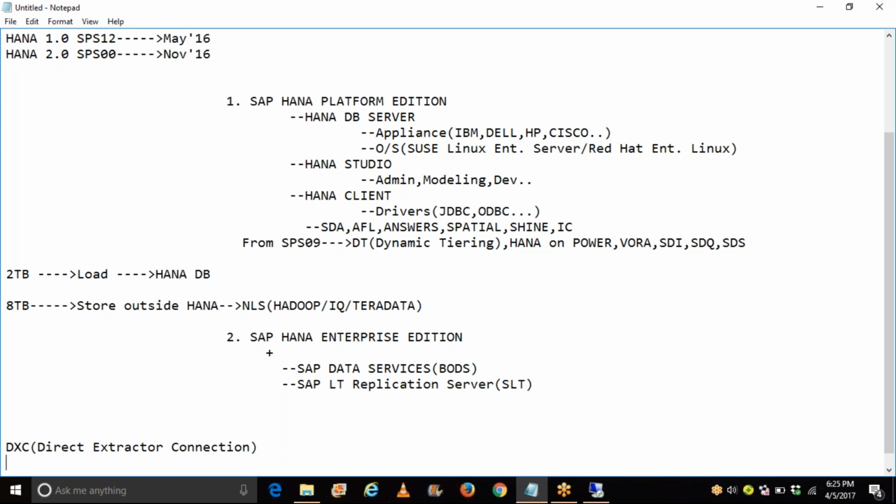So there is no additional cost involved there. Even if you have to do a lot of activities, the configuration takes a maximum of 15-20 minutes. And using all the built-in extractor mechanism facilities, you'll be able to replicate the data into HANA. But the limitation is that it's only for SAP source systems, and only scheduled data loads can be performed using DXC. In fact, it was not there in the beginning. They introduced it only from SPS 04 and started using it more from SPS 05. So that's also a technology, but just remember it's not part of licensing.